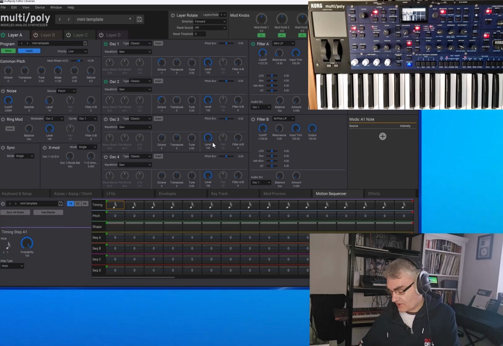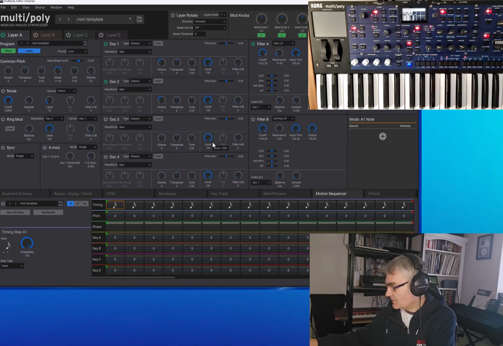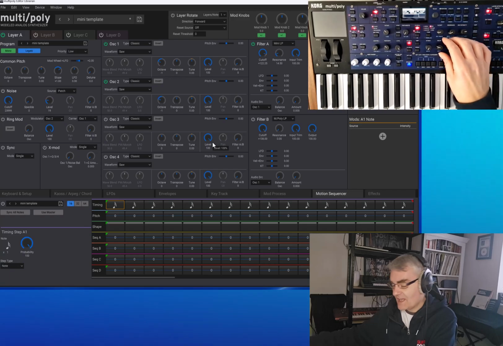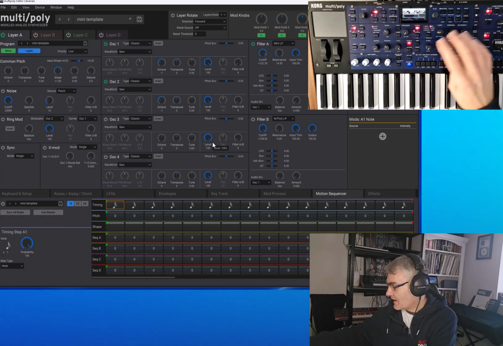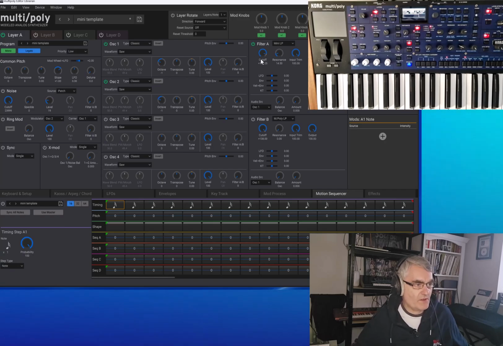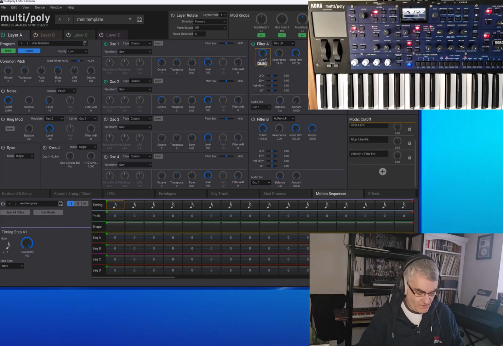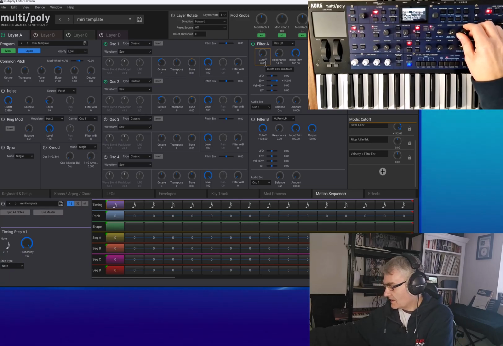The first thing I'm going to do is get a basic sound that sounds right. I'm going to use the filter envelope for this, and we're going to use both filters later, but for now we'll just use a single filter. I'm going to leave my amp envelope alone and just control the filter, which means I'm going to turn this filter down and use the filter intensity to do it.